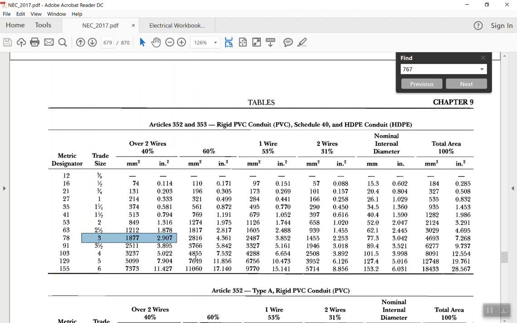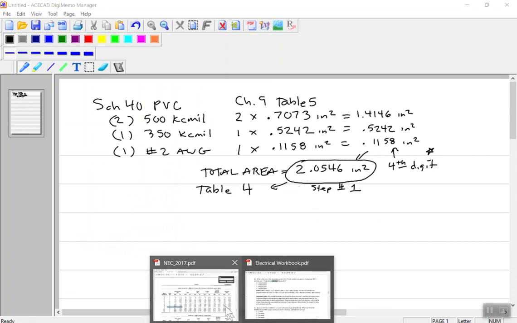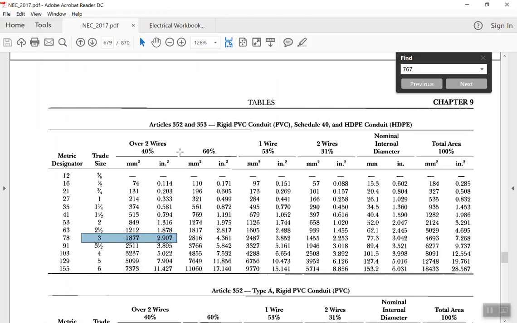So that would be the correct answer, trade size 3-inch, okay? Once again, we came up with 2.05. We're on the correct table. We slide down to 2.9 and then on over to size our 3 inches in this case.